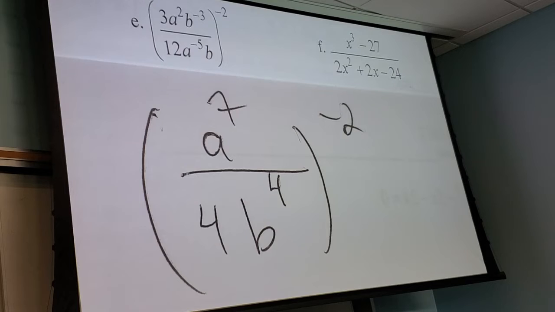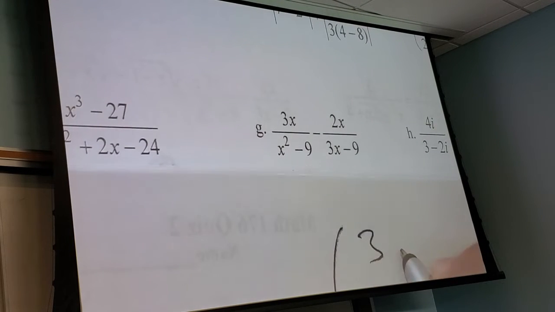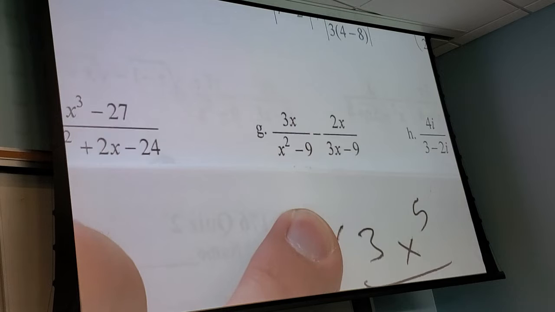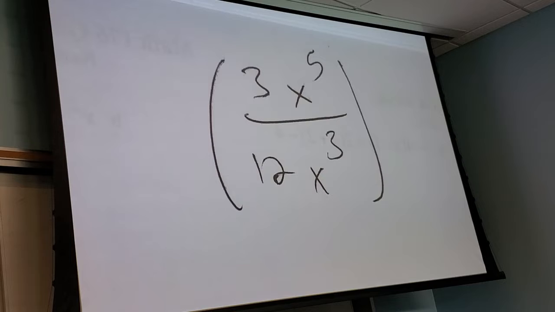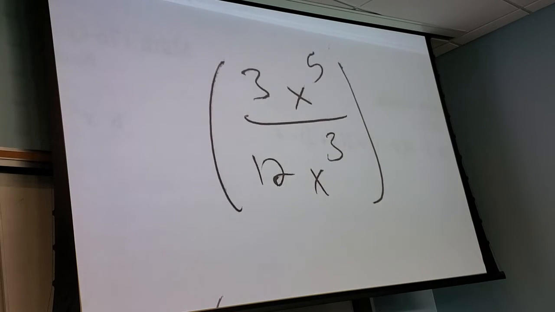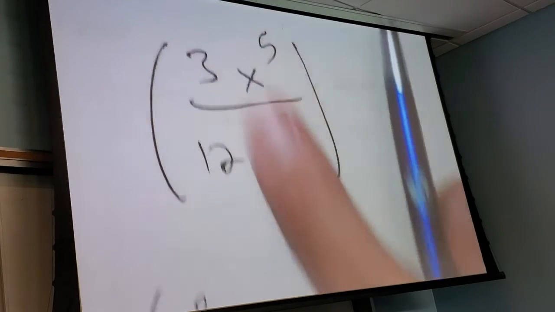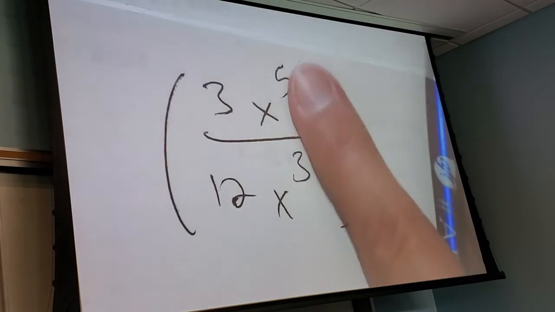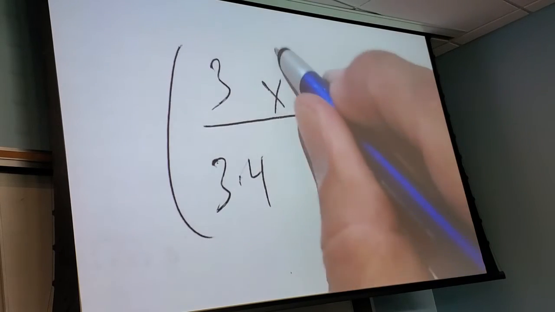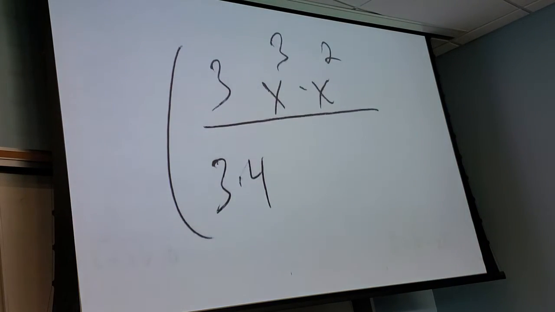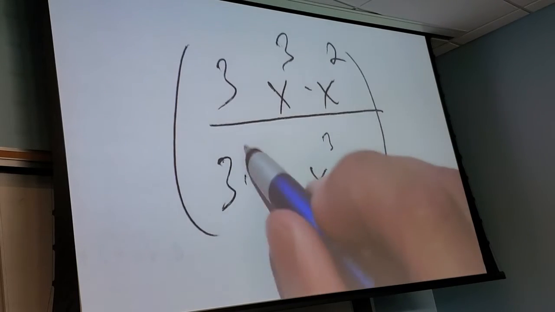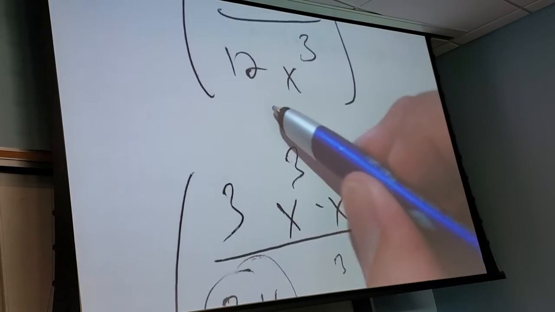So real quick, on the side, I want this to make sense. Let me just make a different problem. 3x to the 5th over 12x cubed. I'm actually doing the exact same thing. Let me show more work than I would normally have to. Isn't 12 3 times 4? Oh sorry, you can't see all that because I'm way zoomed in. 12 is 3 times 4. Isn't x to the 5th x to the 3rd times x squared? And why did I break it up that way? Why didn't I break 12 up like 2 times 6?